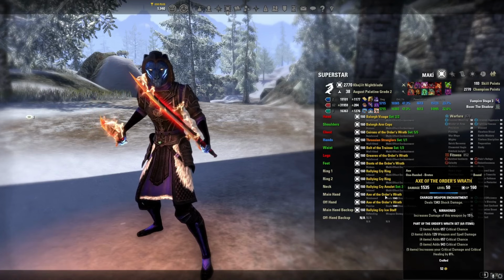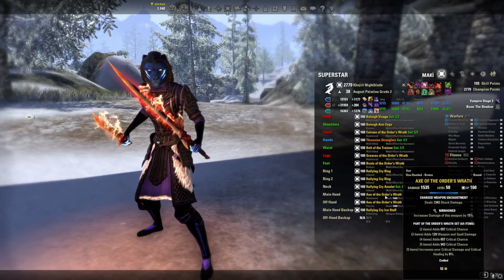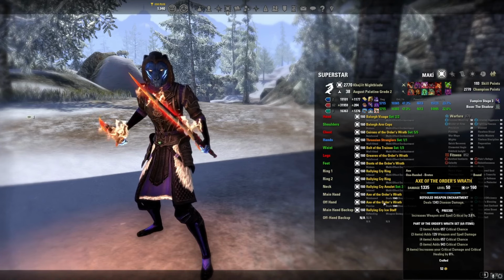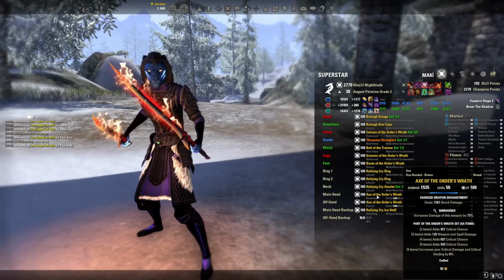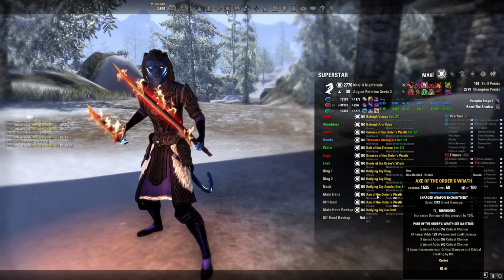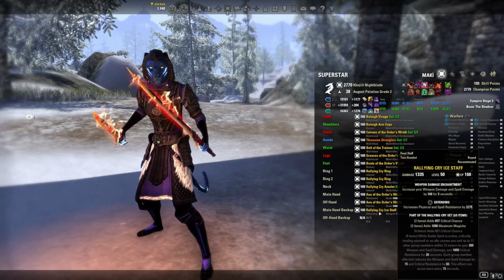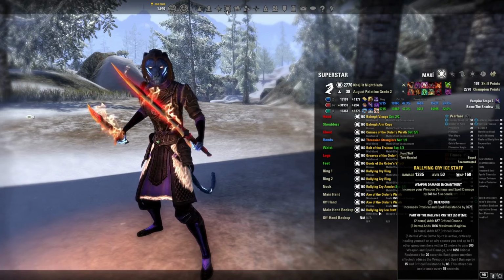And then moving on, we also are using Axes of Order's Wrath. Our main hand is going to be Nirnhoned with a shock damage enchantment on it, and our offhand is going to be Precise with a disease enchantment on it. So Axes are going to increase our overall critical damage as well. So we are just really leaning into that critical damage on this build. And then Rallying Cry Ice Staff is going to be our back bar, Defending with an increased weapon and spell damage enchantment on it as well.